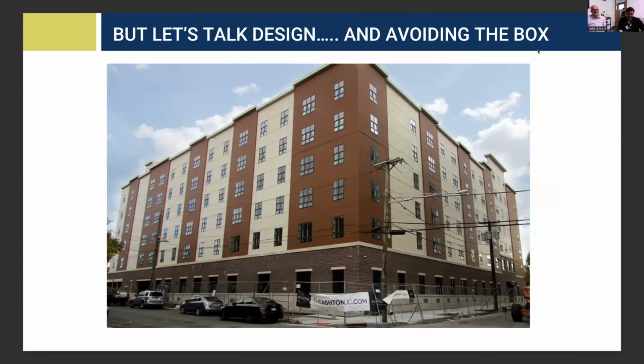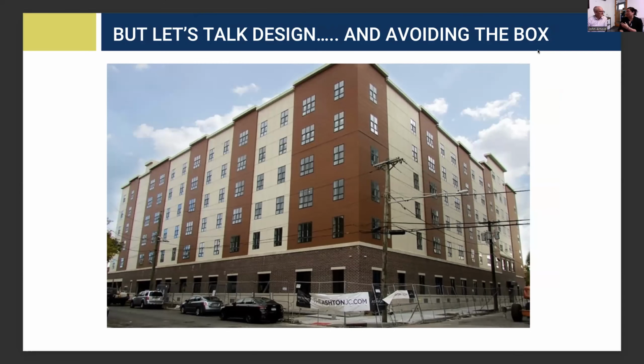So now we're going to talk about design. From this point forward, based on what we've just talked about, what we spent the last half hour sharing with you guys, we're just going to go through a series of slides of projects, and John and I are just going to talk about them in the same manner, about the same things that we think are important to highlight at the beginning of a project.